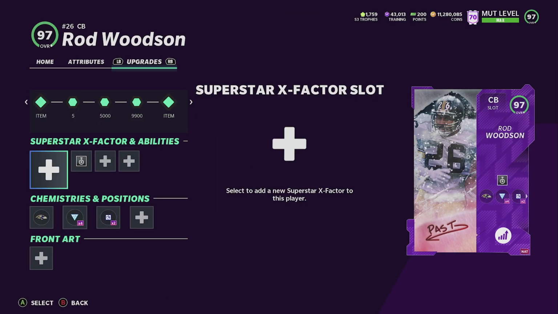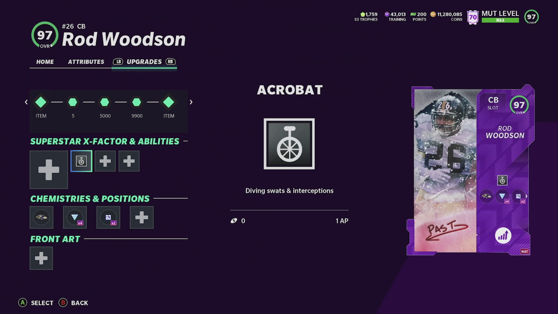And then, guys, Rod Woodson, who I think is one of the best all-around corners right now as far as stopping the run and coverage. I got Acrobat on him. Now, I said that before. Acrobat I use on my corners.